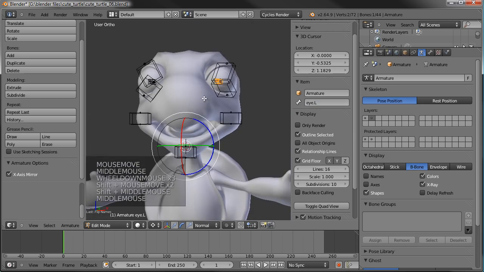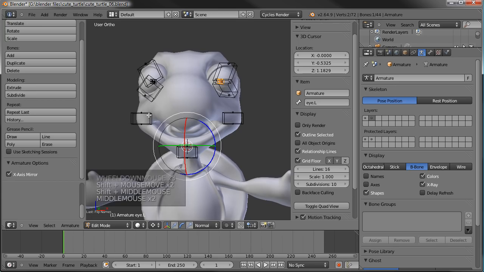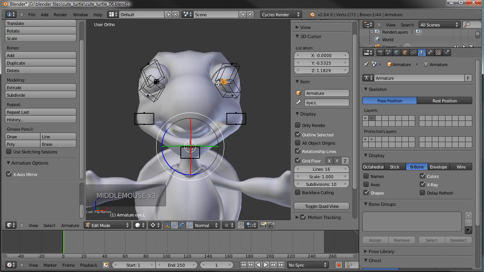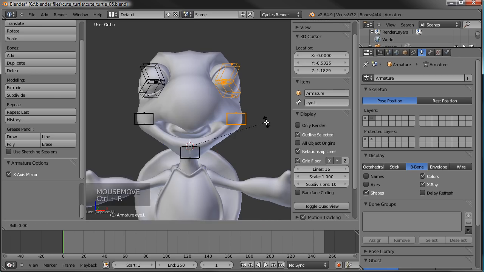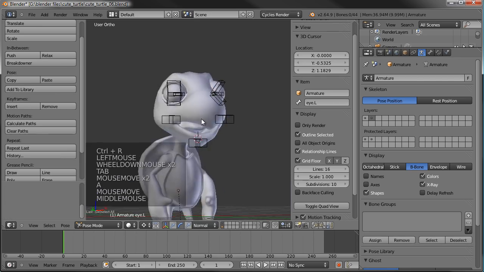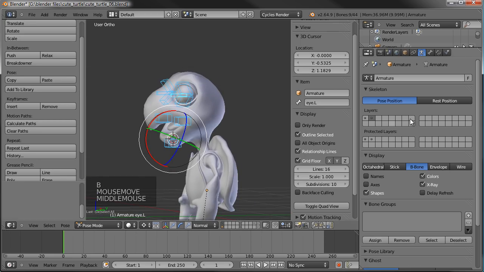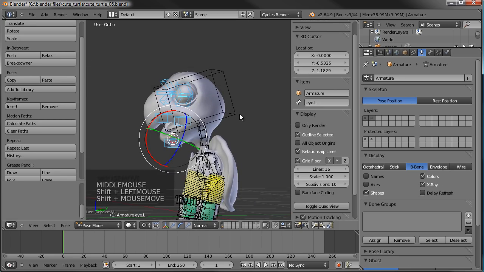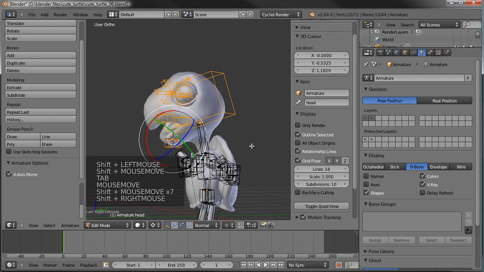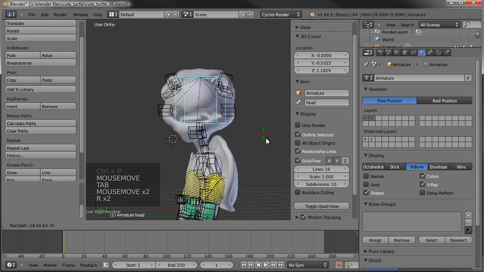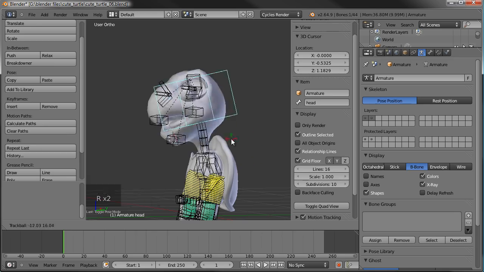Okay. So now we need to have these with the same rotation as these. So we'll select these guys, and X-axis mirror is turned on already, so Control R, pop those right into place. Okay, so before we go any further, we need to make sure that these are parented to the head bone. So we're going to shift select that layer, tab into edit mode, shift select the head, Control P, keep the offset. So now we rotate the head, and the eyeballs and everything follow suit.